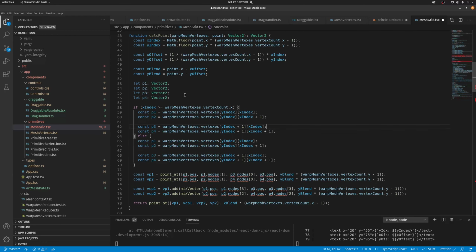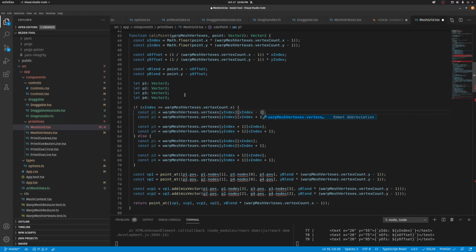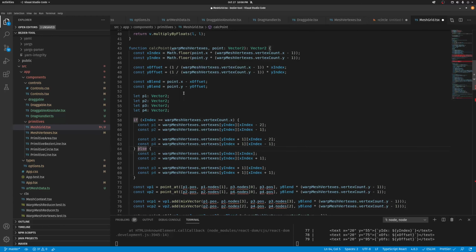All right, so in the one case where I'm going to blow the x index out of the water, I obviously just want to go back an x index and then just use the current index. No, I want all these to be... I really want to go back 1. Actually, I want to go back 2 and then subtract 1 from this, right? Because this is 2 minus 1. And calc point.